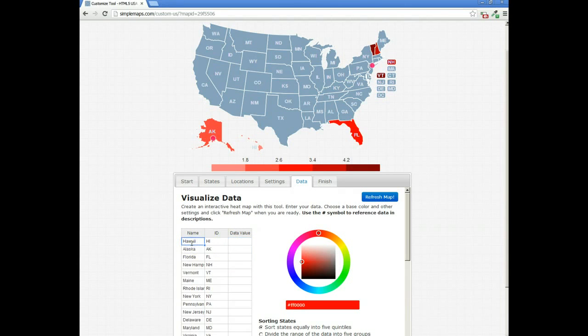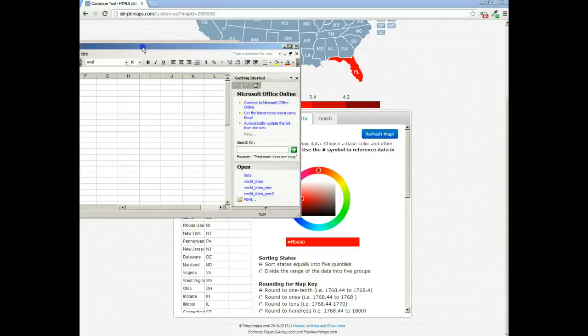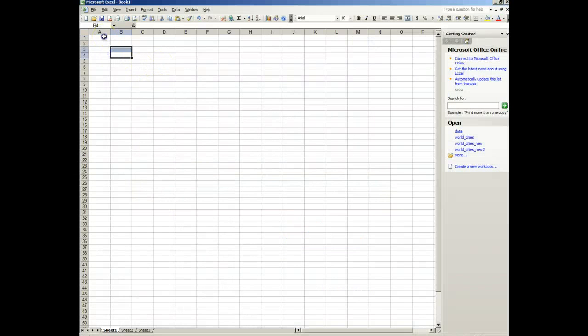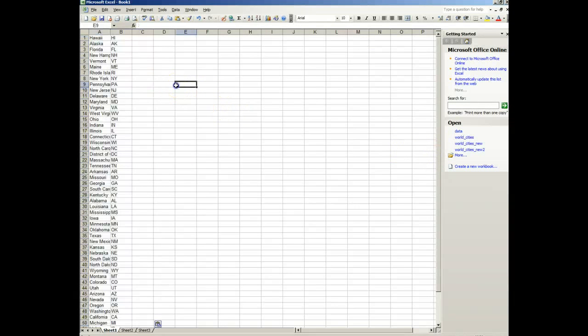We can just hit Control A and copy all the data that we have in our table, and then I can pull up Excel, or if you have a free version of Excel, an open source version, whatever spreadsheet software you use, you just paste that data in.